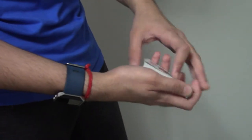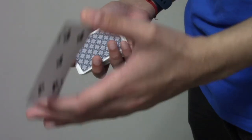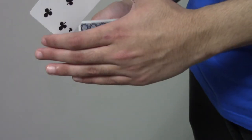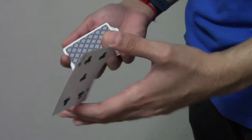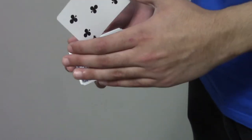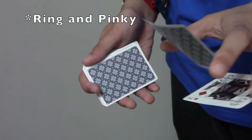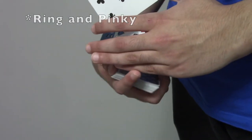I did one where I just came in and did a little wave. So things like that. I'll basically explain it again. You have the first card turned over. You pinch it, you can come out. When coming back in, you're gonna raise this other card, and then you're gonna grab it between your index and pinky, like that, right between these two fingers.